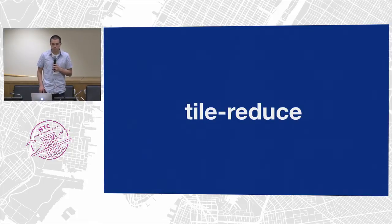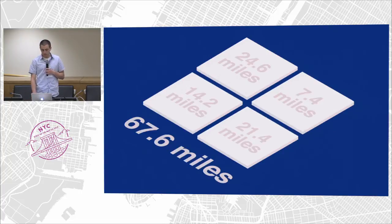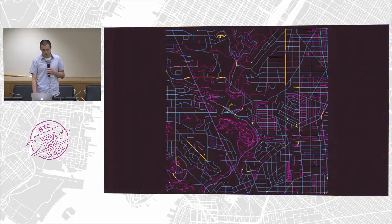TileReduce is a project we've recently been working on for detecting our own errors. We use third-party services for knowing which errors to look at in OpenStreetMap, but we're also running our own scripts. TileReduce is a new project for finding these errors at large scale. Basically, it uses existing vector tile technology and the stack we're using for rendering maps at Mapbox, querying the actual data in the underlying tiles — pulling out the geometry, running analysis on it, and finding what's in a certain area. For example, you can measure the number of miles of all roads, or compare and conflate two data sets: OpenStreetMap in purple versus Tiger in blue, with yellow highlighting all the differences, which our team would focus on.